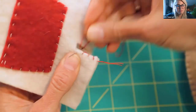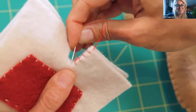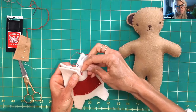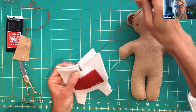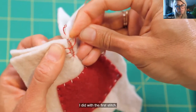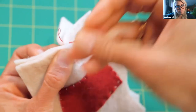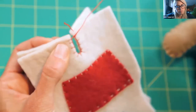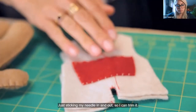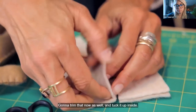Yeah, it's closer, not loose enough to fit on and off. Unless it's a little baby bear. Along the edge, and dipping into the felt evenly with each stitch. And for my last stitch, I'm going to do what I did at the first stitch. One, two, just sticking my needle in and out so I can trim it. I'm going to trim that now as well and tuck it up inside.